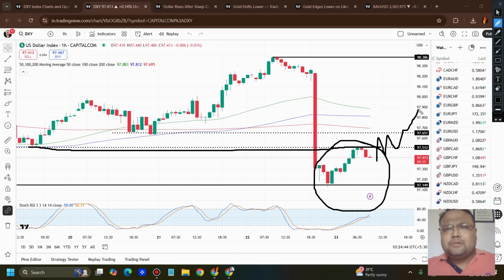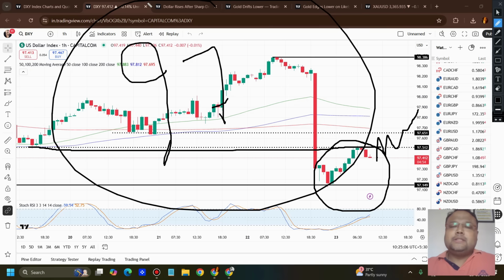If the upside continues, then we may see the market going sideways, but there's a high chance that the pressure on the dollar will remain. The earlier candle by candle correlation between DXY and gold doesn't exist, but whenever there is a big move on the dollar, we see the direct impact on the chart of gold. So if the dollar breaks the 97 level, then obviously gold will have a positive impact and gold will be up. So let's wait and watch. No need to watch DXY candle by candle, because these days the relation is not very close, but still any big move on the dollar will have an impact on gold.